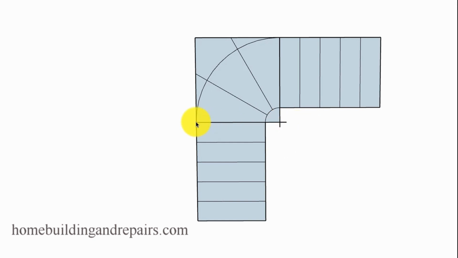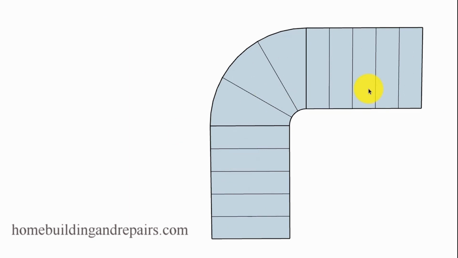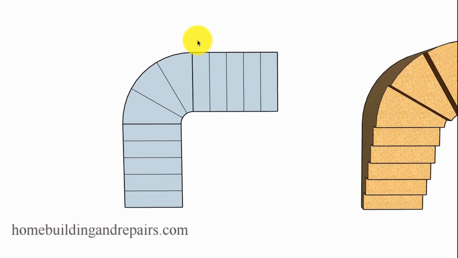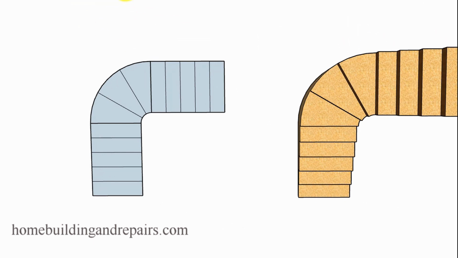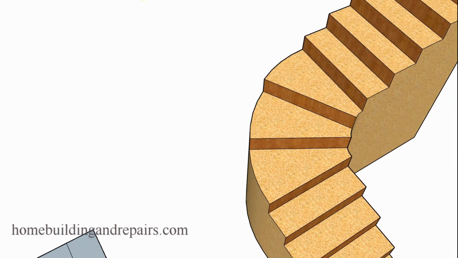But the width of the stairway usually has a minimum, and on a residential set of stairs it's going to be 36 inches. So if I was to do something like this, I'm not going to have a problem. I'm just going to measure from here to here, make sure that it is above the minimum, 36 inches. I think what I have here is 38 inches, not going to be a problem. You would end up with something like this. Take a look at it after it was built. Be something like this here.